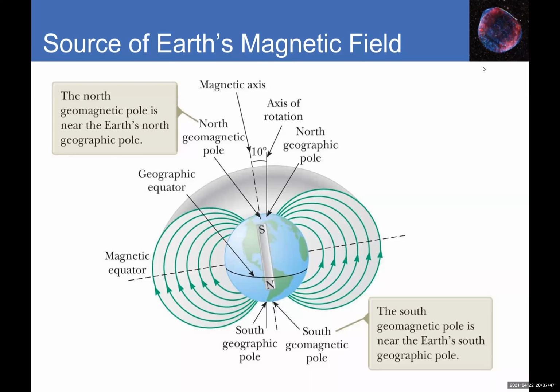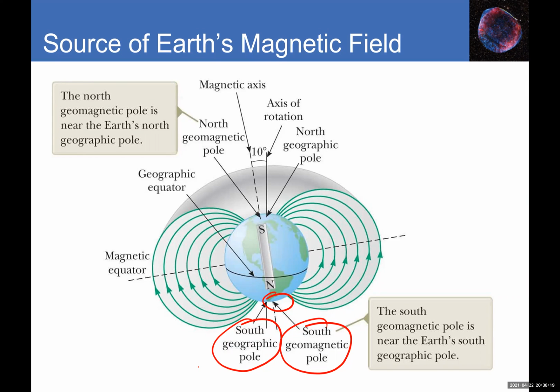All right, guys. So let's talk about Earth's magnetic field. Now, we know that we have geographic North Pole and geographic South Pole, and there's also magnetic North Pole and magnetic South Pole, and they're opposites, like we discussed in the previous chapter. So, for example, here we have South geomagnetic pole and South geographic pole. Well, geomagnetic pole is different from the magnetic pole. Geomagnetic pole is basically described in terms of Earth magnetic field's influence in nearby space.